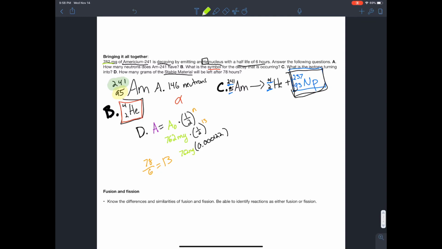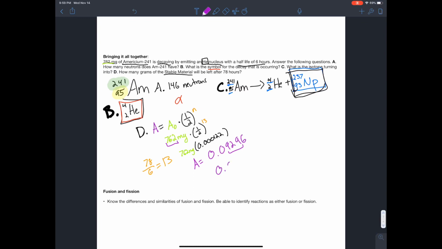Okay. I'm going to do that math on my calculator on my phone right now. So 762 times 0.000122. Okay. So that gives us 0.09296. Okay, but let's look at sig figs. Here we have 3. Okay, so we're going to round to 3 here as well. That means that this goes up to 0 and that goes up to 3.